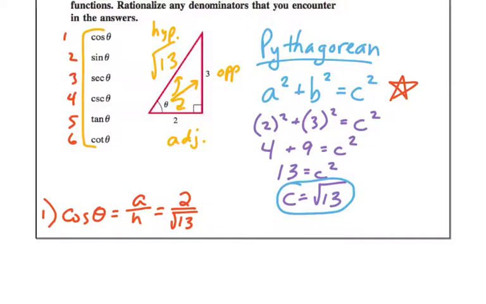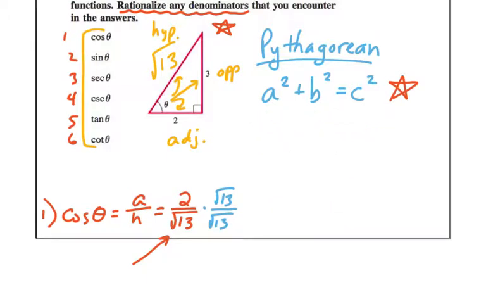One thing we have to remember from our algebra days is we don't like to leave radicals in the denominator. So can we clean that up? Do you remember how to do that? There's a little hint in the instructions too. There it is. And we always want to do this, folks. Always rationalize your denominator. Remember to do that, we're going to multiply top and bottom by that same radical that you see. This becomes, on top, two times the square root of 13. And the square root of 13 times the square root of 13 kills the radicals. That's why we're doing it. And you're just left with 13. Now before I walk away, I'm just going to make sure the radical has been reduced. There's no radical on the bottom. These numbers outside can't be reduced at all. I think we're good. This is the cosine of theta. That one's done.